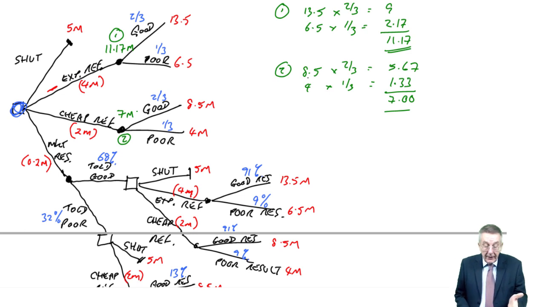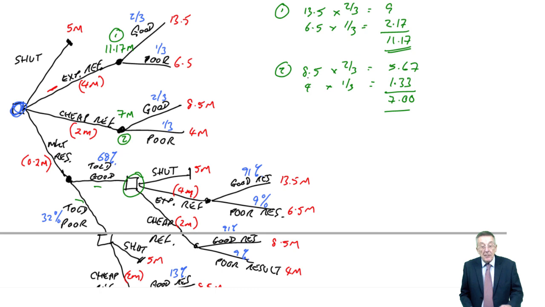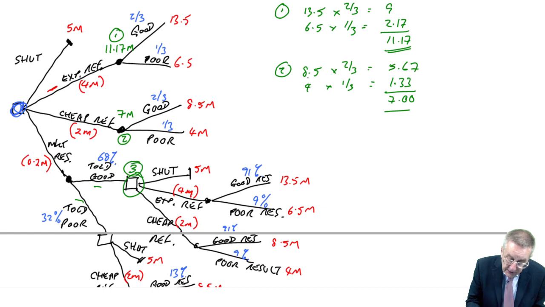Okay, at 0.2 million. We know, 60% chance it'll be good, 32% to be poor, but I can't do what I've just done until I know what the return will be from good and poor. And I don't know what the return will be until I know what I will decide. You see, if we do market research and we're told it's good, the return we get depends on whether I'm going to decide to shut, expensive or cheap. And so, before I can look at the benefit of market research option, I have to decide what I would do if that happened.